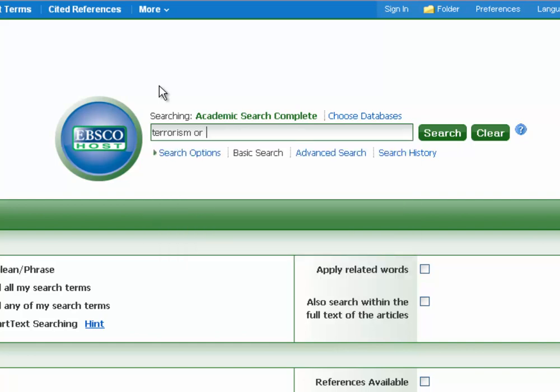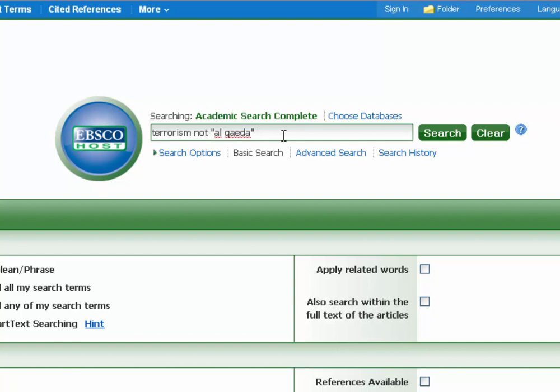The opposite of and is if you want to expand your results. If you did terrorism and you didn't get enough, so we could do terrorism or a synonym. In my case, I chose to do terrorism or act of terror, and this also demonstrates the phrase searching aspect of that default search. I put act of terror in quotes because it's a phrase. I don't want any of those words in any order. I want that phrase, act of terror. So that's why I use those quotes.